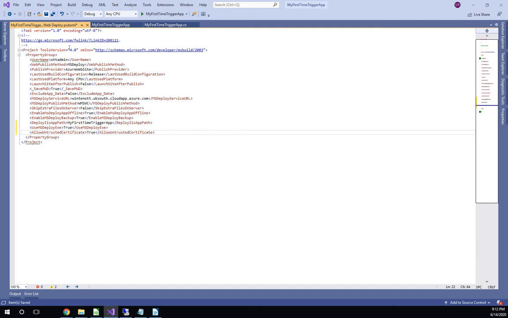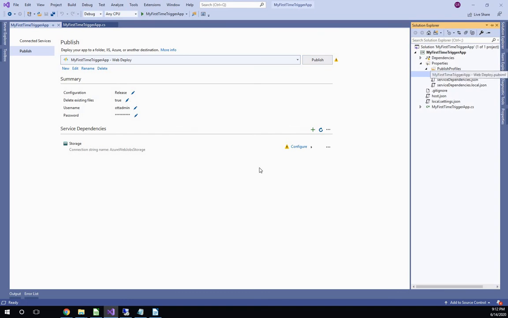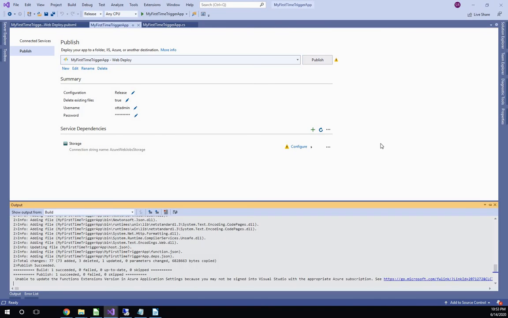If you have a trusted certificate, it isn't required. If not, you have to edit the downloaded profile, and then you can do the publish.